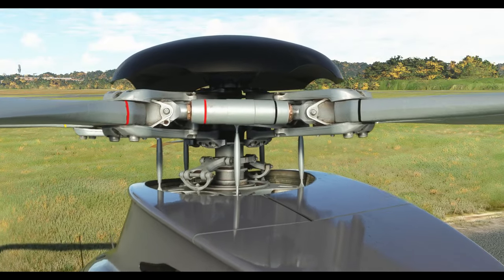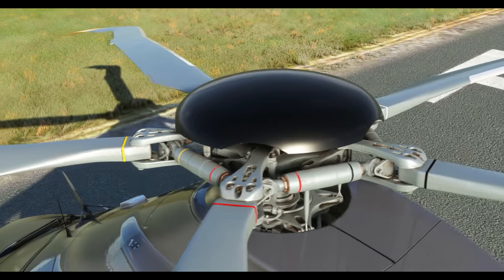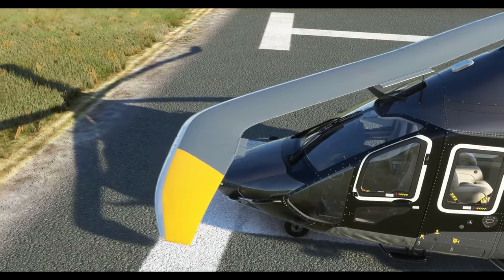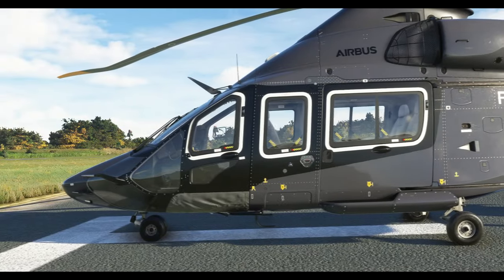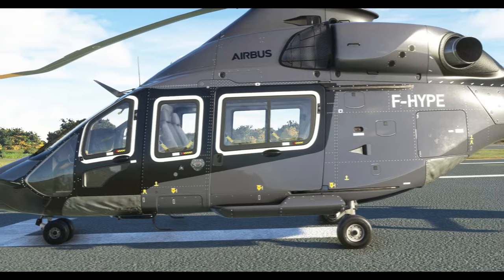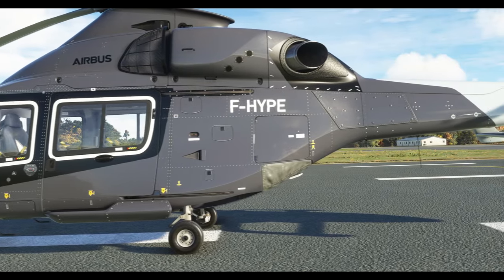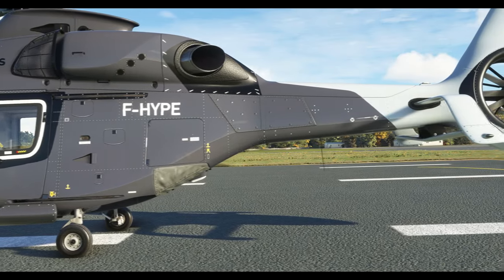And something that Hype have absolutely nailed is that visual detail, the realism, the feeling that you could reach out and touch an object. It's very tactile. You can almost in your mind feel what it would feel like. Maybe I'm getting a bit carried away with this, but I just think it's absolutely beautiful. I really do. It's an interesting design, the H160. It's a very, very modern helicopter.